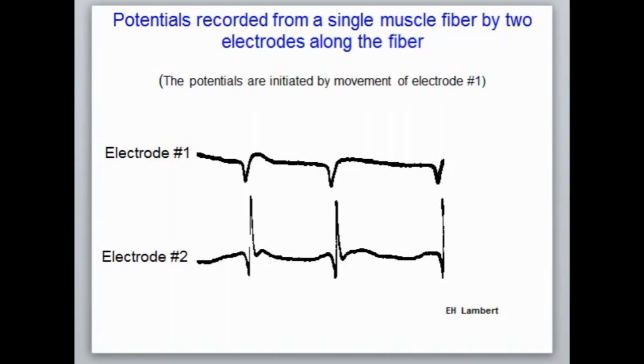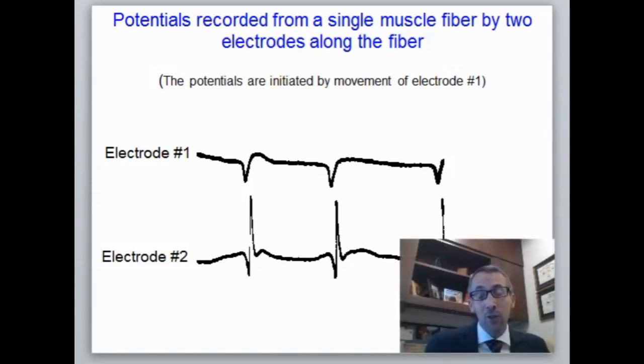So I think the take-home point is that while there may be some diseases or pathologic conditions where positive sharp waves are recorded more frequently than fibrillation potentials, both of them can occur in the same muscle fiber, in the same type of condition, and one can't make a clinical diagnosis or an electrodiagnosis solely based on whether the fibrillation potentials are positive sharp waves or spike form fibrillations.